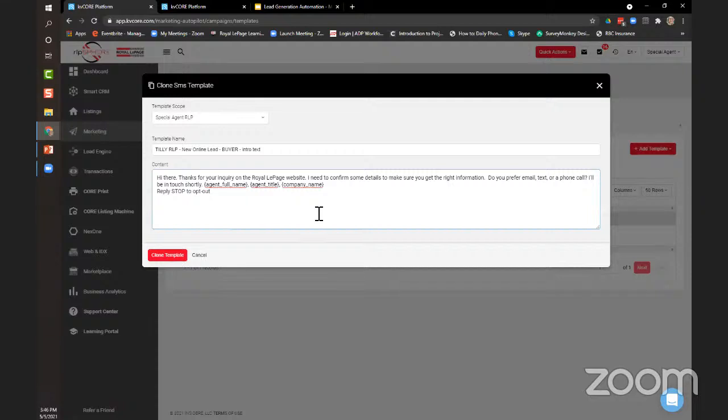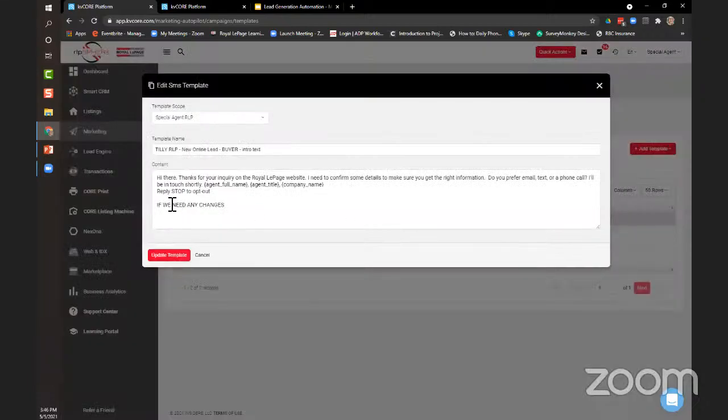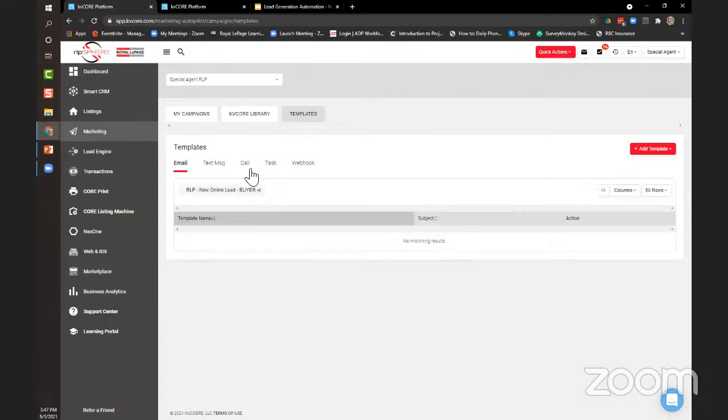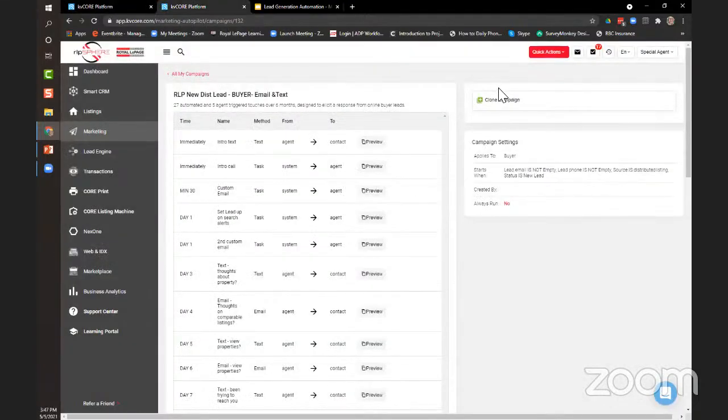So if we need to make any changes, we're going to clone it. Okay, so now, here we go. Here's our new changes, right? Anytime I can now search, I'm going to see all of my templates. And folks, you can do that for everything that you need. Same with emails and text messages.